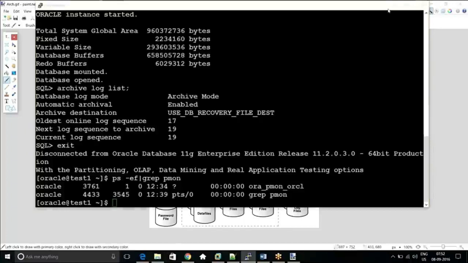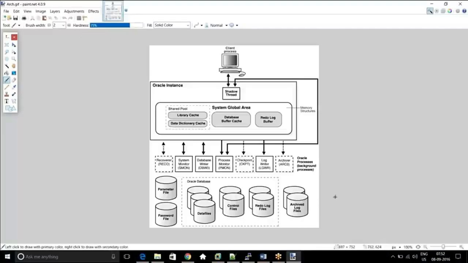So basically, we have 5 mandatory background processes in an Oracle database. It's an interview question, guys. They will always ask you. If you're a fresher, they're always going to ask how many mandatory background processes we have in the database. So you have to name smon, pmon, database writer, log writer, checkpoint. See here: smon, db writer, pmon, ckpt, log writer.